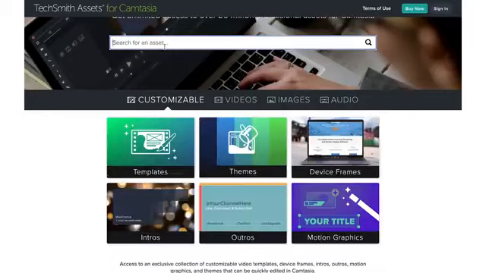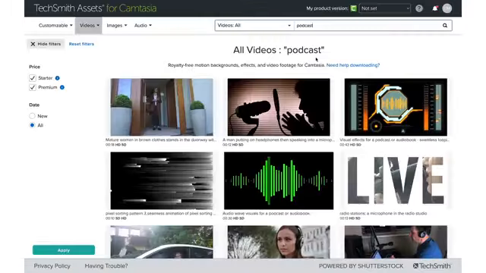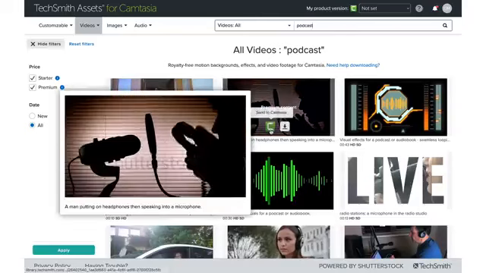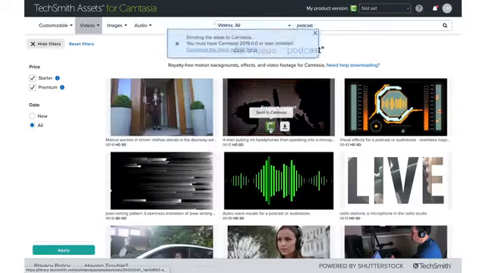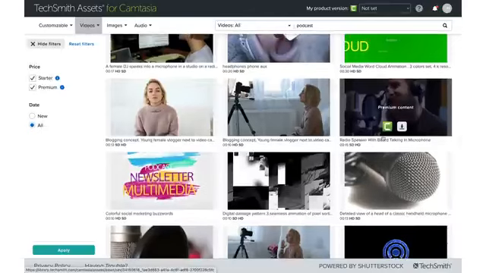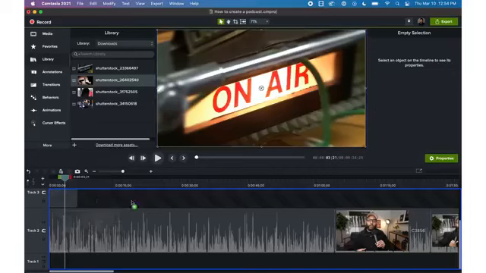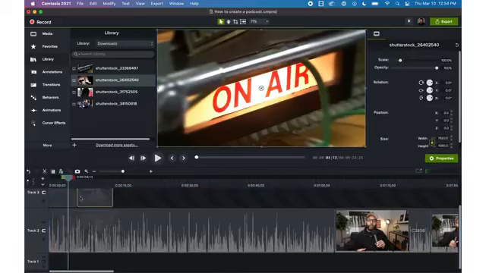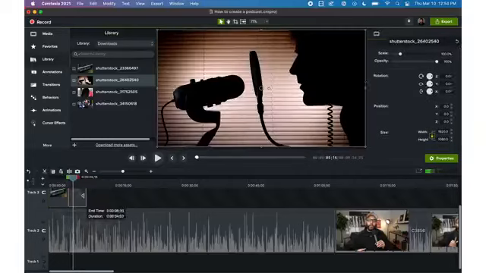Just search using the keyword, and in my case, I'm making a video on podcasting, so I just search the word podcast, find the clips I wanna add into my timeline, and just hit the Camtasia logo, and it literally just loads it right into my project. I love this workflow because it saves a lot of time. I just need to focus on delivering good content, and I can just add footage over it.